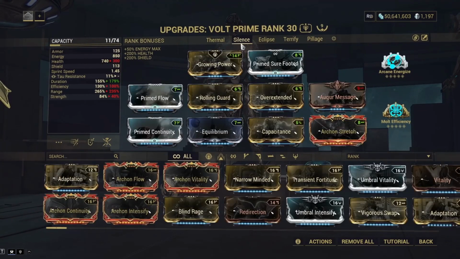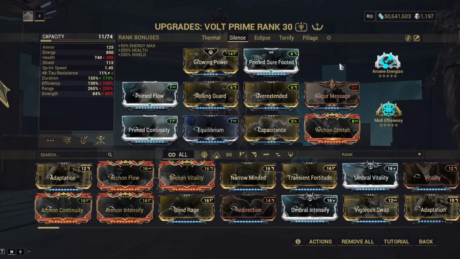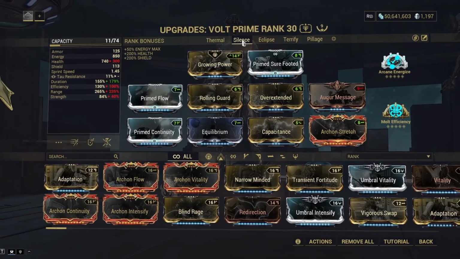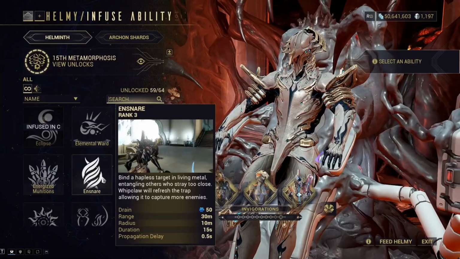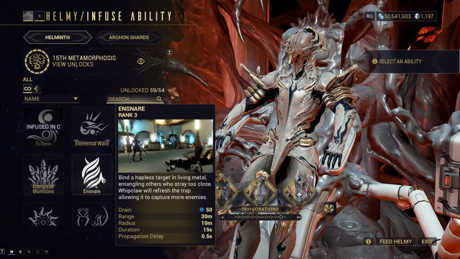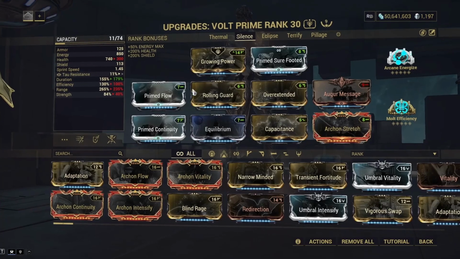The second build is just a standard utility build. However, in hindsight, Silence wasn't the best option, as high range isn't that great with Silence, and instead Ensnare would be better. This build was for Disruption level cap, and it is a bit outdated, but it definitely still works.